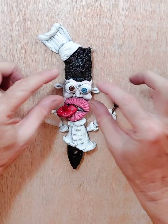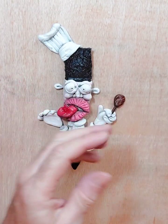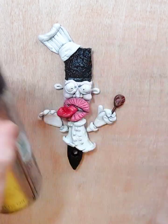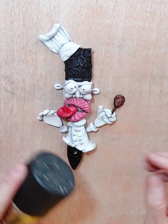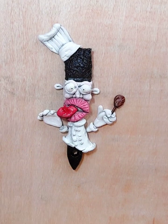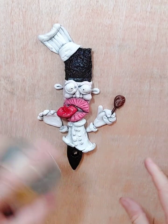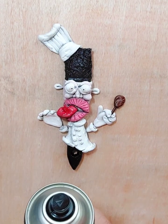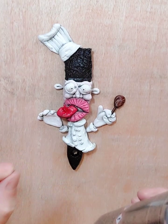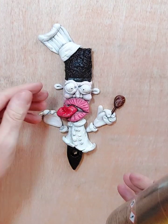What I'm going to do next is take those eyes off and take everything outside, because I'm going to use this Windsor and Newton high gloss varnish and spray it all. I'm not going to do it inside because it is a bit whiffy. So you just spray each piece individually outside and let that dry. Then I may leave it like that, or I may put some actual liquid varnish on it as well.